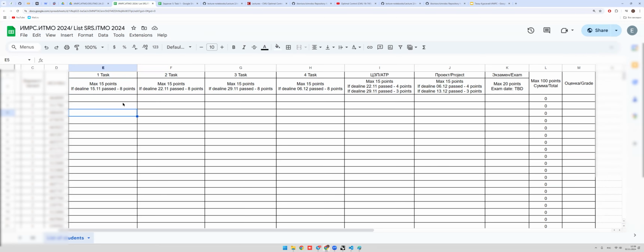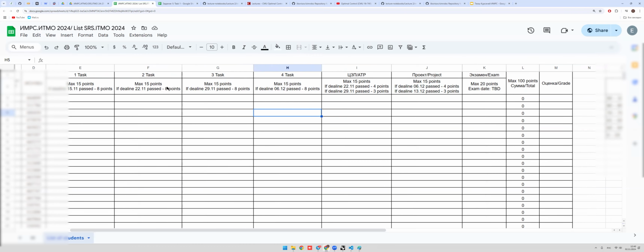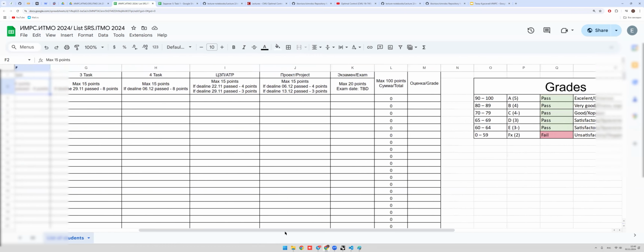And if you do your project after this deadline, you will have only 8 points instead of 15 for the task. For the second task, which I will give you in the next weeks, the deadline will be the 22nd of November, the third task the 29th of November, the fourth task the 6th of December. If you postpone these deadlines, you will also have only 8 points instead of 15.